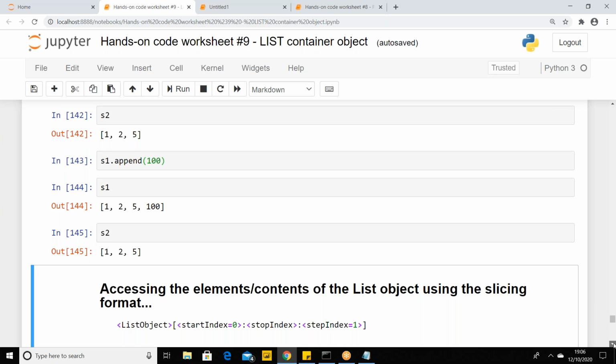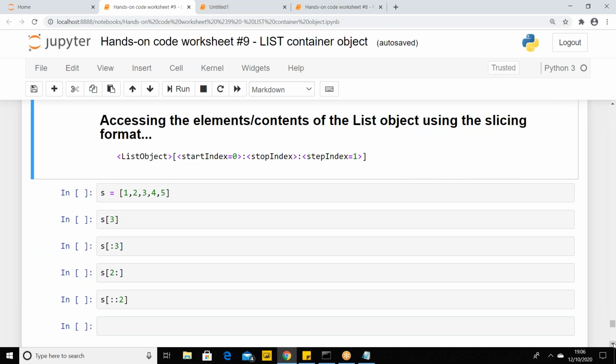Okay, now we know that we can access the elements using indexes, 0 to n minus 1, where n is the total number of elements, right? Minus 1 to minus n. Perfect. Recollect the range function, right? Range function, what did we use? Range of n. If you give only one value, 0 to n minus 1, it will generate elements, right? If you give to the range function 2 arguments, from the given start value to 1 less than the stop value, it will generate the elements or items, correct? Okay. Default step value is 1.